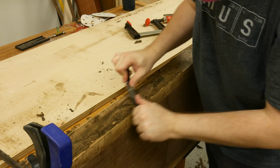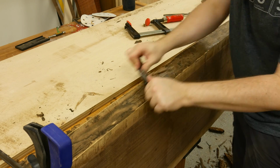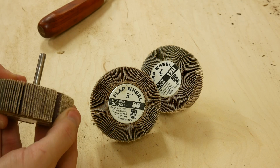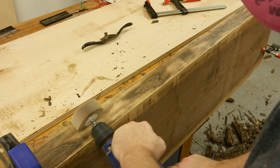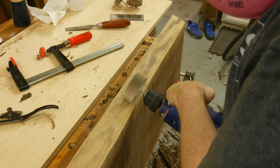After I removed as much as I could with the chisel, I then switched over to using my spoke shave. The spoke shave blade was set to an aggressive cut, so it didn't take too long to remove a majority of what was left on the edge. And finally, I used these flap wheel sanding discs to smooth out the edges and to clean them up. I started with the 60 grit and worked my way up to 120 grit. This part of the removal was extremely dusty, so be sure to wear a dust mask or a respirator.